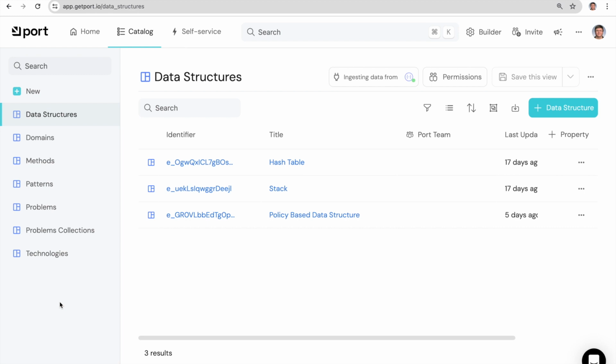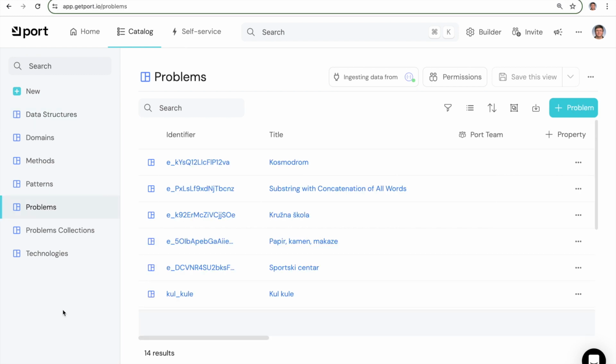Based upon blueprints, Port creates a set of entity pages whose names are the plural form of the blueprints. As you can see, we have in the data model a blueprint called problem, and here by default Port creates an entity page called problems. For the purposes of this video, I have already filled in the catalog with several entities. You see here many problems defined. These core instances are usable, but we would like to enhance the user experience by crafting more user-friendly views.